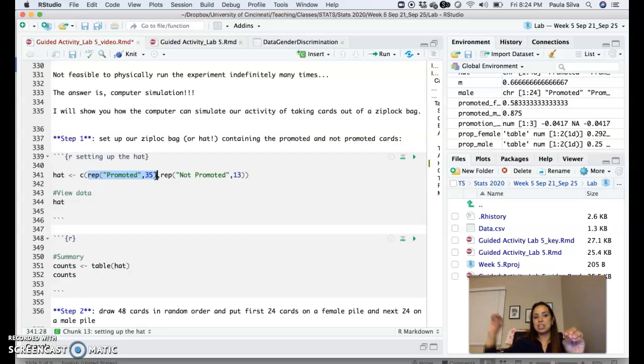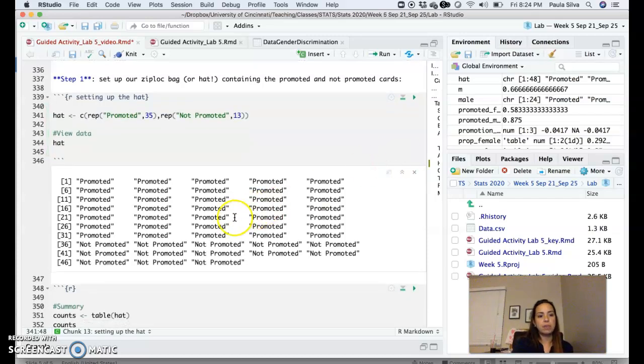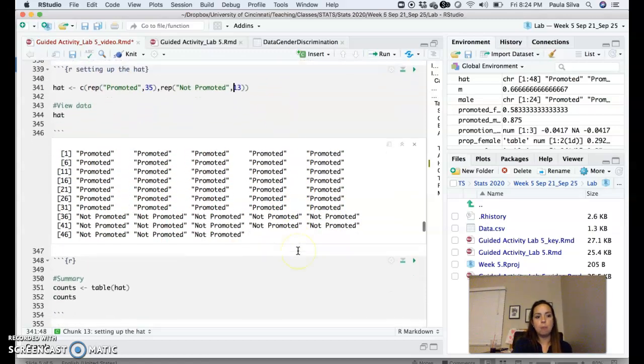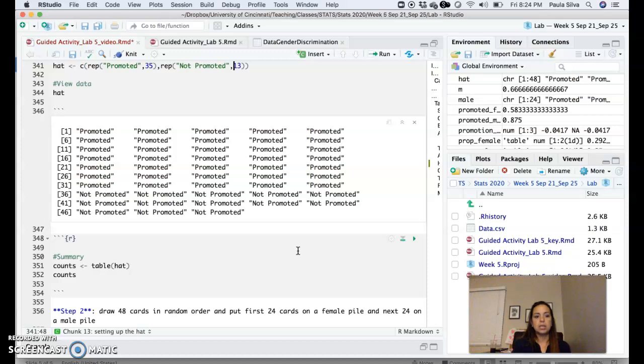That's to represent the 35 managers that decided for promotion. And I'm writing out 13 cards with not promoted written on them. That's to represent the 13 managers that decided not to promote the candidate in the file. So here it is, we have 48. Note that they are in order. I'm putting 35 promoted and 13 not promoted in the hat.